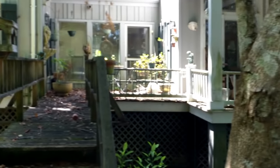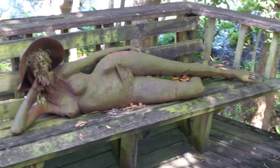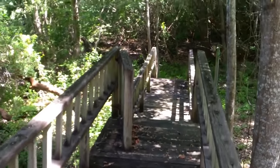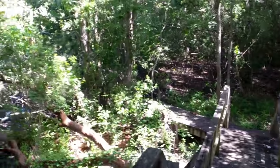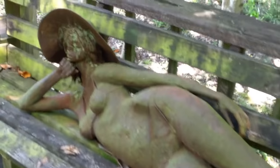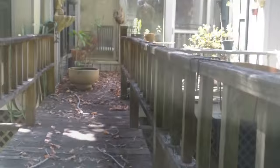Came to check out this super cool little deck. I wasn't paying attention where I was going. That kind of startled me a little bit. Goes out over the wetland to the edge of the pond, edge of the lake there. That's a pretty cool little statue, little sunbathing lady. Let's see if I can see what's in there.